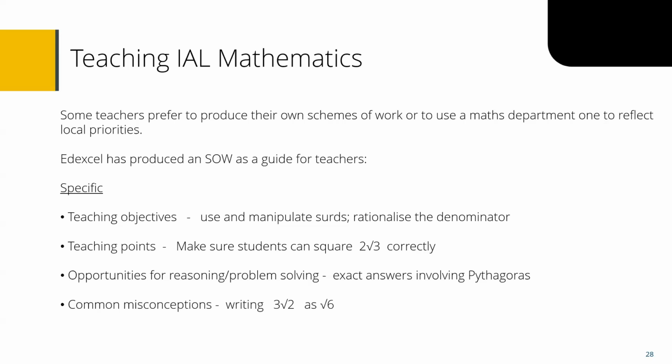Opportunities for reasoning and problem solving. Again, we have the fluency that we're teaching, and we want to make sure that every student understands key concepts from it. But then we also need to allow them to justify, like those questions that we saw earlier on, where it says, show your justification. Exact answers involving Pythagoras as well, and how they leave their answers at the end. A common misconception, like I mentioned earlier.